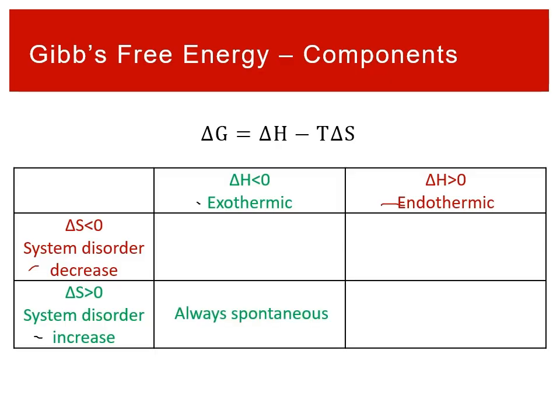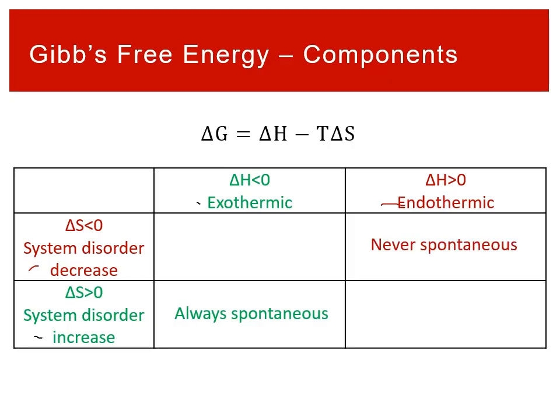So if it's an exothermic reaction and delta S is positive, then both of those are good things. Those are always spontaneous reactions. These are reactions like combustion of propane. These are the kinds of reactions that we use to power stuff. Battery reactions happen in this way. So there's a really strong drive to have this process occur. It's always spontaneous because you have more stable chemical bonds and more disorder. So everything's pointing in the same direction.